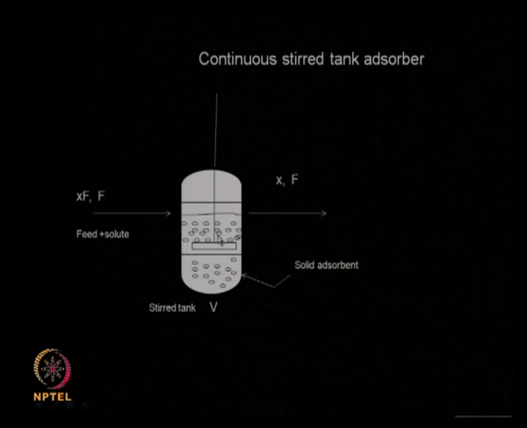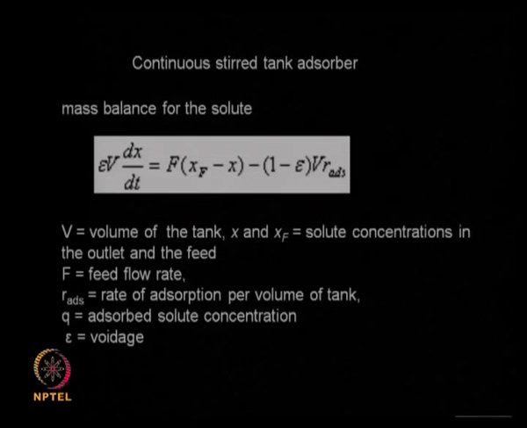One important point if you are operating a continuous stirred tank adsorber is that you should see that the adsorbent does not escape through the exit stream. So, there might be a sieve or a filter or a strainer put in, so that these particles do not escape. But as time goes, if attrition takes place, that means if the particles become powdery, they may start escaping and going downstream. So, how do you develop a model for this type of continuous adsorber? It looks slightly complicated, but it is not complicated.